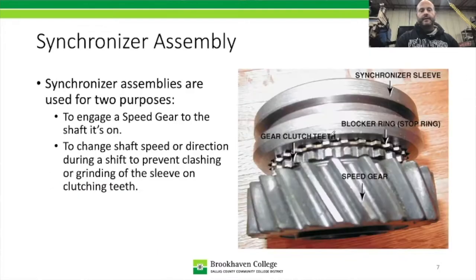Okay, we're back. Now we're getting into the synchronizer assembly. Our synchronizer assembly is a series of components that a lot of people just equate into one thing, and they're really not one thing. They're actually a collection, an assembly of components. There are different types, but we need to identify the components.